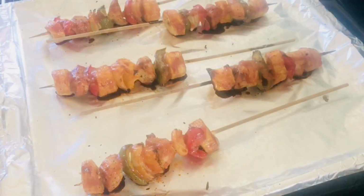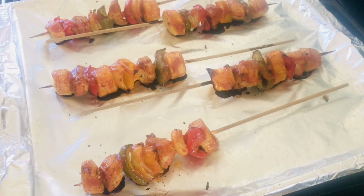So guys, let's serve them. Simple, easy.